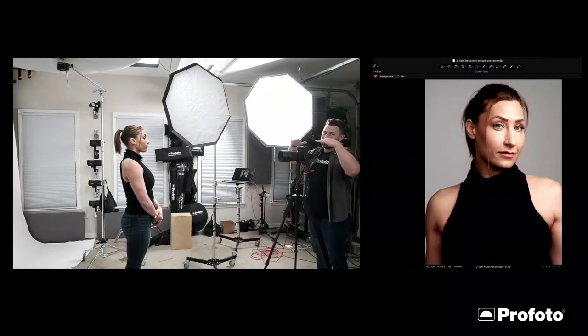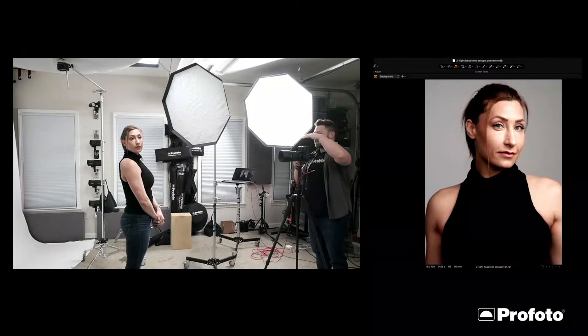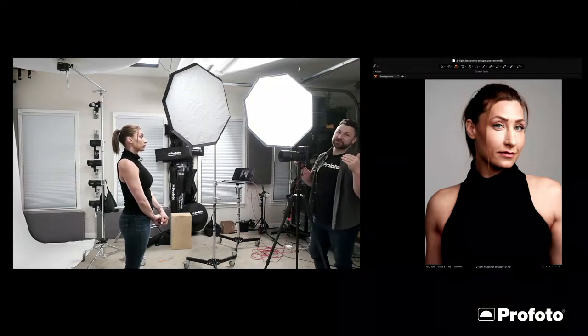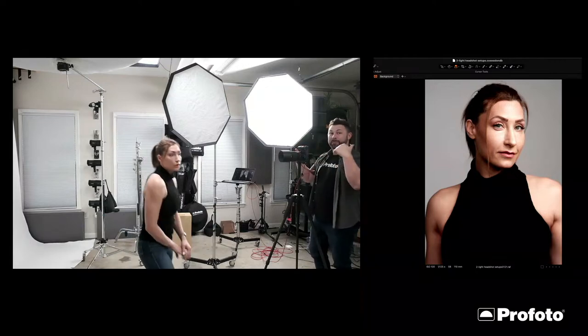I'm using, camera-wise, just so you know, the GFX 100S, Fujifilm, the medium format. It is with a 110 millimeter lens, which works out to about 85 millimeters. F8, 125th of a second, which is the fastest shutter speed on this before you go into high speed sync, and ISO of 100. So that's what we're doing on camera settings.